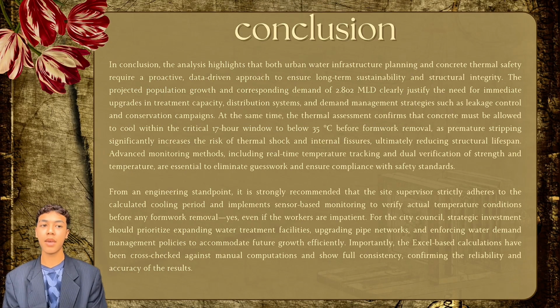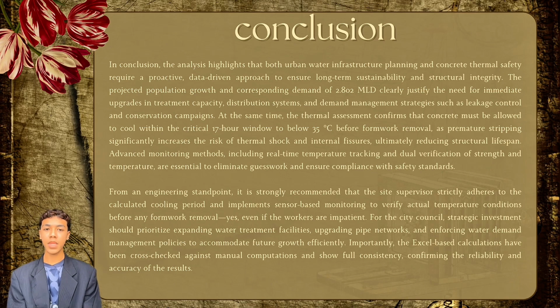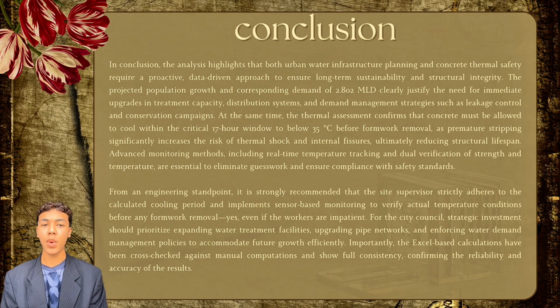Local authorities are advised to focus on two key points. First, treatment capacity, ensuring the facility that cleans and processes water can handle the large volume. Next, the distribution system, improving the network of pipes and pumps to deliver the water efficiently to an exponentially expanding urban population. So, instead of just finding more water, the source suggests managing how much is used. This includes water conservation campaigns to change public behavior and leakage control to fix existing infrastructure, ensuring the system remains sustainable.